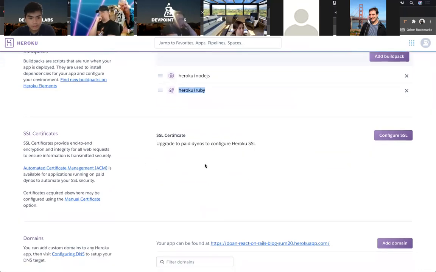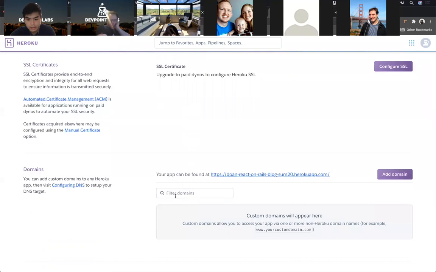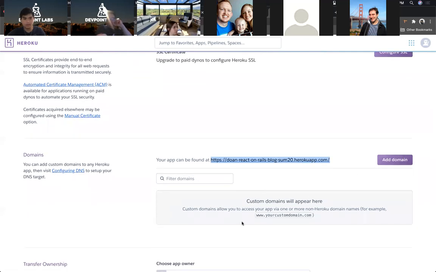Here is the SSL, which is where you would have HTTPS instead of just regular HTTP. That's just for security reasons. And you have to pay for that feature and configure it yourself. This is where you would add your domain, like your custom domains, but by default, it will be what you specified right here. So if you don't create a name, it will create one for you. And if you change it, it will be whatever you change it to, but it would be .herokuapp.com. If you want a much more custom domain, you would have to find it in GoDaddy or Google Domains again, and then you would add the domain and configure it here.